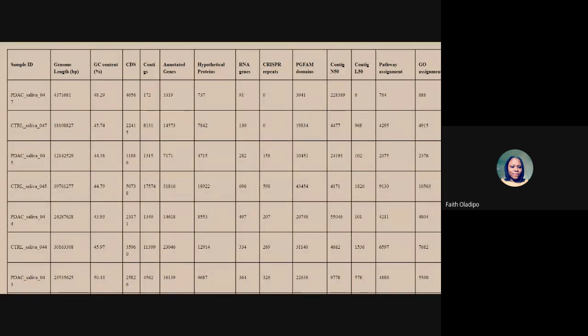Slide 2 shows the comprehensive metagenome analysis. We carried this out using the BV-BRC tool, and we were able to get the characteristics of the chromosome. This gives us insight into the length, the GC content, the protein content, and the functional annotations of the genes, as we are going to use them for further analysis.